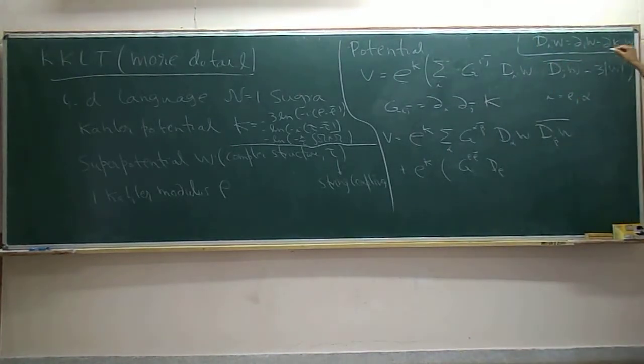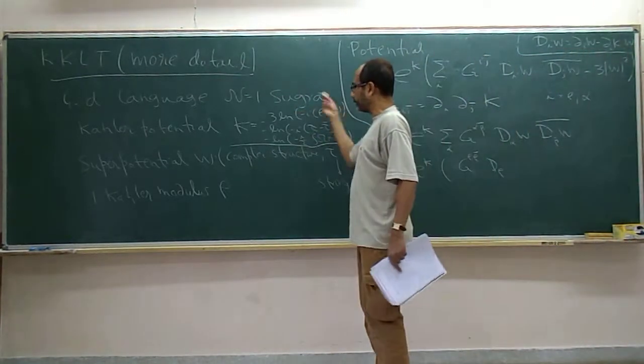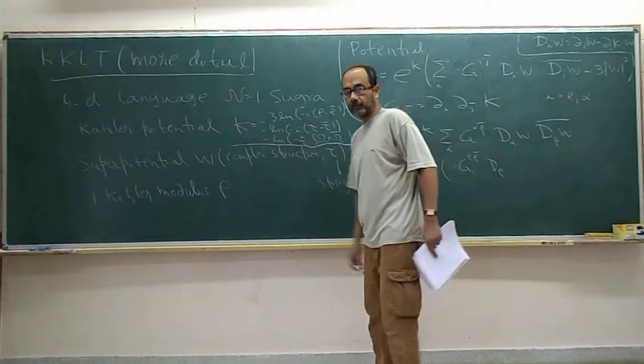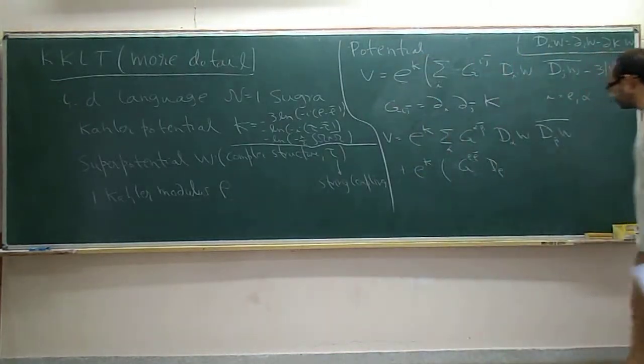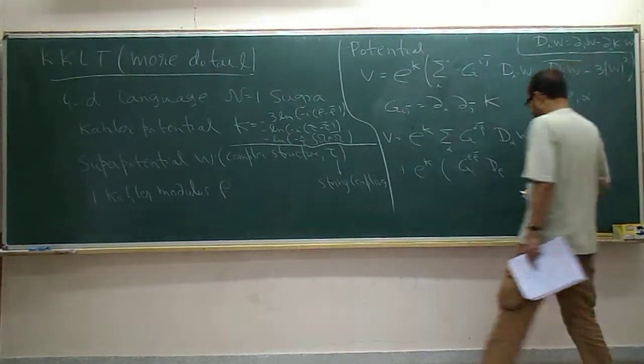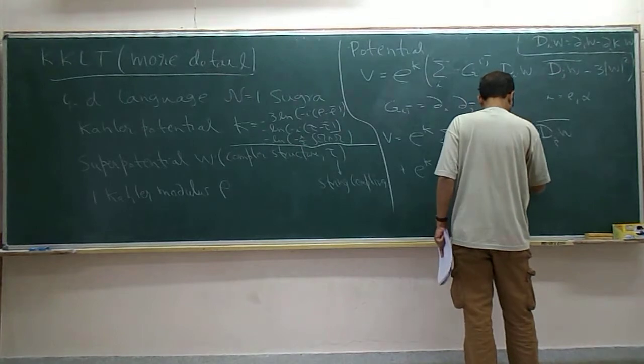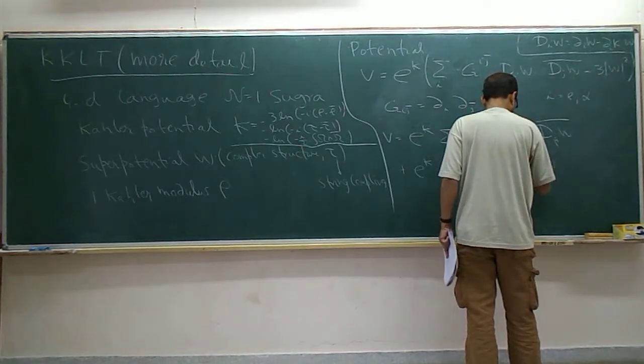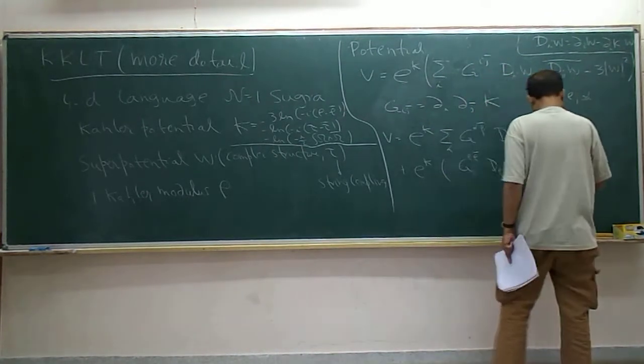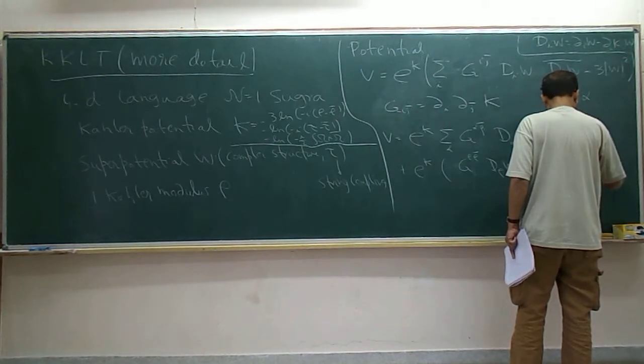So this also shows that when I is alpha, this of course has no dependence on rho, and neither does this, because del alpha of K will not pick up any rho-dependent contribution. It will just pick up contribution from these. The second term was D_rho w times D_rho w bar minus 3 w squared.